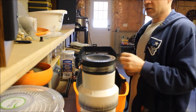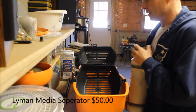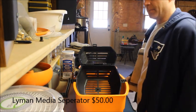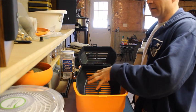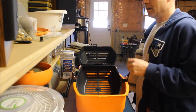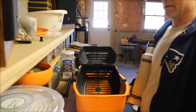This here is really cheap to buy. It's a media separator. Lyman makes it, and everybody makes a different type of one. So just a basket and a bucket type setup. You dump everything into here, close it up, close the lid, spin it around. All the media will drop through the basket here into the bottom, and you're left with nothing but brass left.